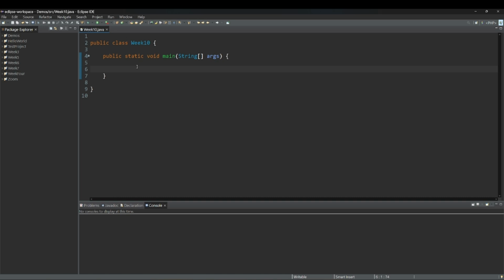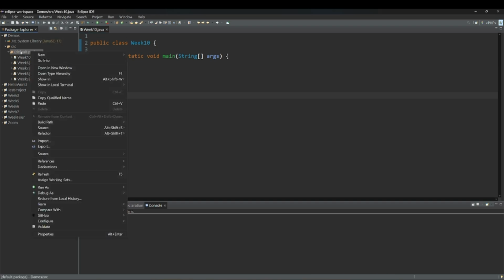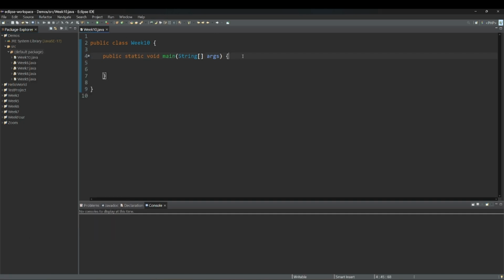I'm going to point out a couple of things. Starting out with this Java program, week10.java, you'll notice that every time you want to create a new program, you have to create a new class. So every time you right click here, you go to new and you do class, and that creates this Java file. So every Java file is considered a single class. So you're thinking of it as a single entity. And up here, you notice that we always store code within public class, and then the name of the file. So in this case, public class week 10 is the name of this file.